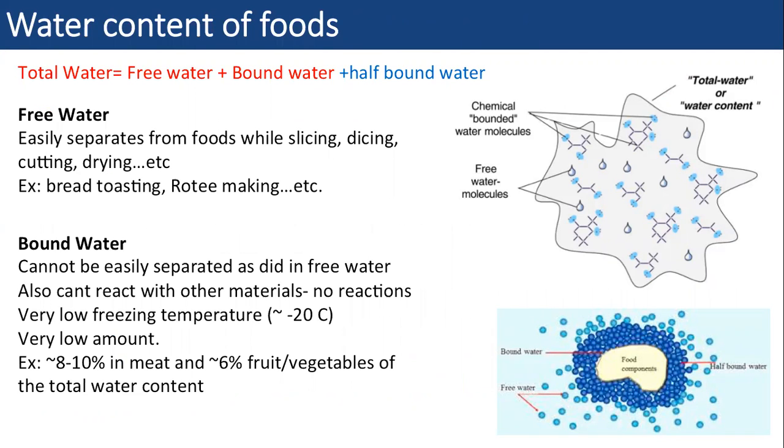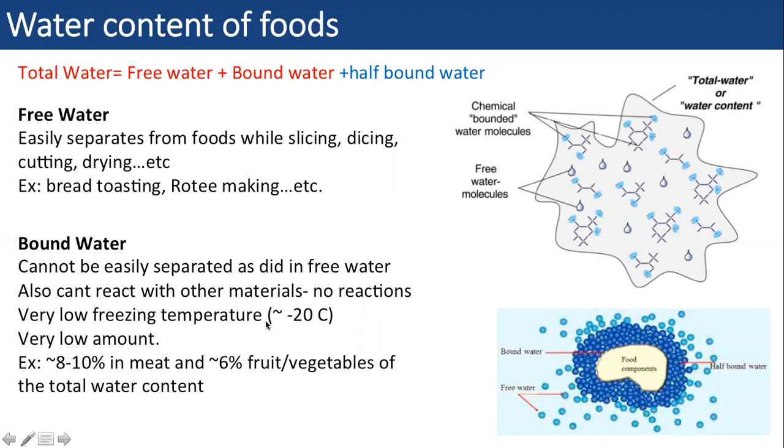And there are several types of water in food: free water, bound water, and halfly bound water. You can see the free water and bound water. Free means it's free, right? You can see the free water here as droplets, and bound water means chemically bound with other substances. If it is free water, it will easily evaporate after applying some heat.